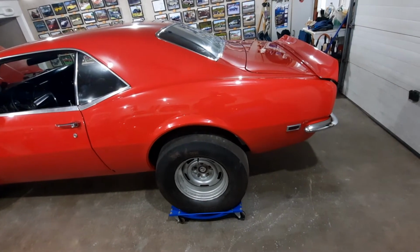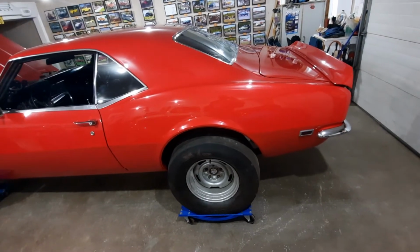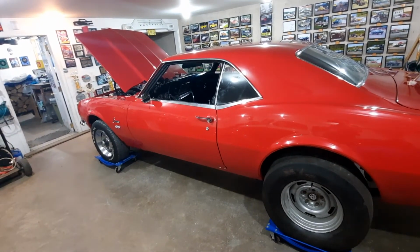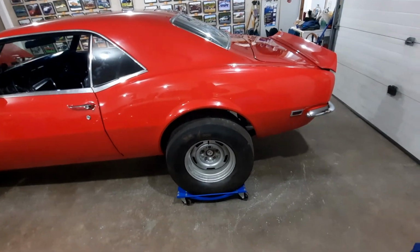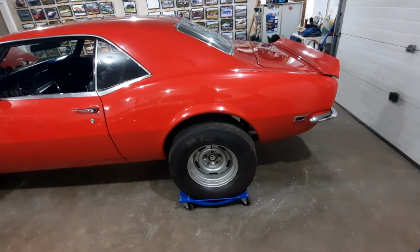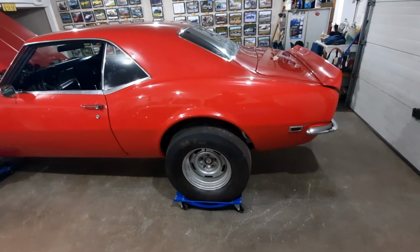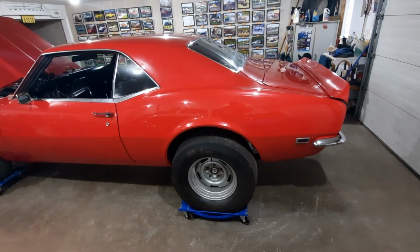The reason I went with that is because of the fault of the car right now, which is the suspension. It has completely stock front A-arms, coil springs, shocks, same as the back. It has a stock five leaf pack, 20-year-old slapper bars, and stock shocks. There's a brand new set of 4.56 gears there, but I just know that the suspension as it is right now just isn't going to handle it.